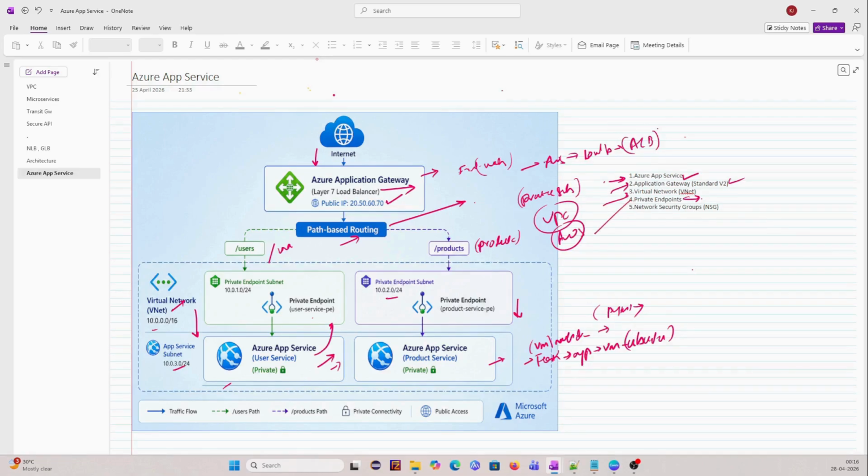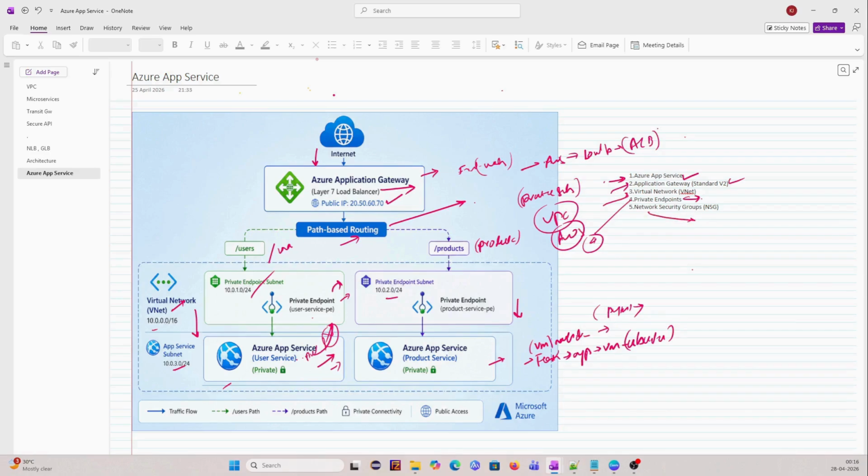Next, the fourth one is private endpoint. So the private endpoint is nothing but, in order to make the Azure App Services private, we are going to use a private endpoint. So this is like an interface where instead of giving the direct public IP to the Azure App Services, we are going to disconnect the public IP and provide it as a private endpoint. Right, we are going to learn what a private endpoint is and how we configure it.